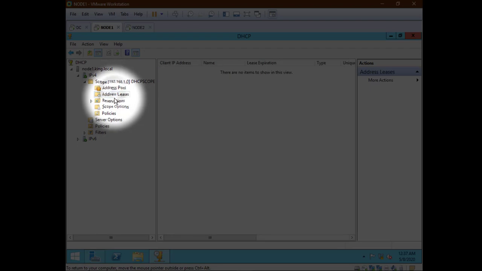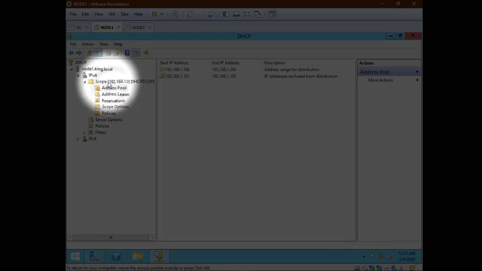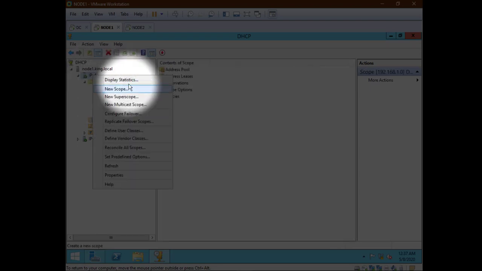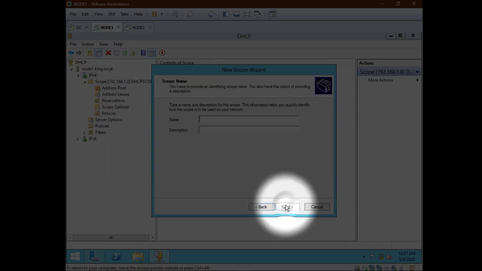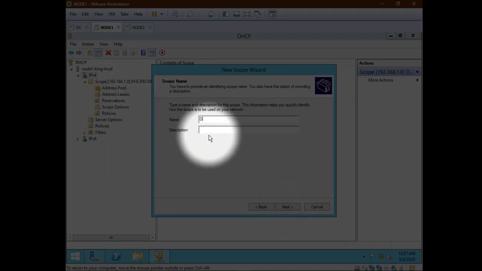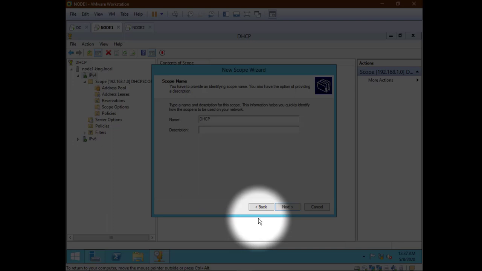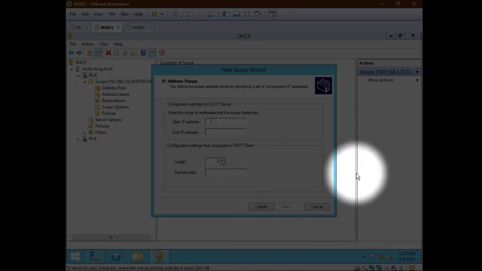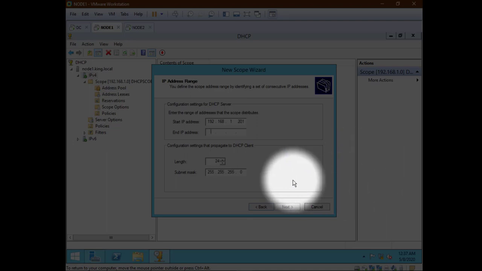So you can see from here. Let's say I want to create another scope, and this one too, I'll call it maybe DHCP. Click on next. This one, maybe the address range will be 192.168.1.201, and then 192.168.1.250.